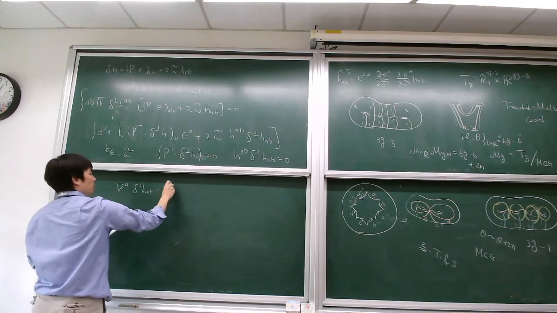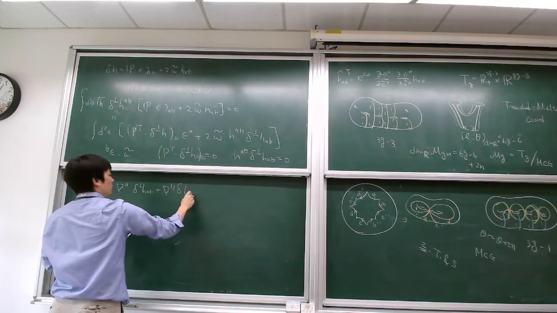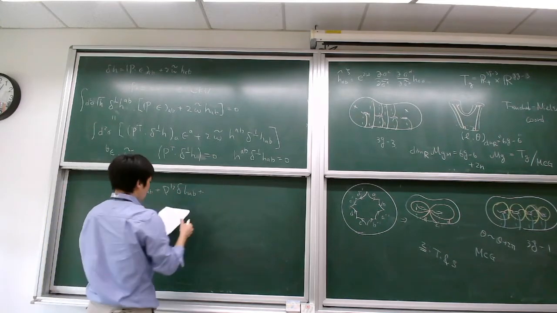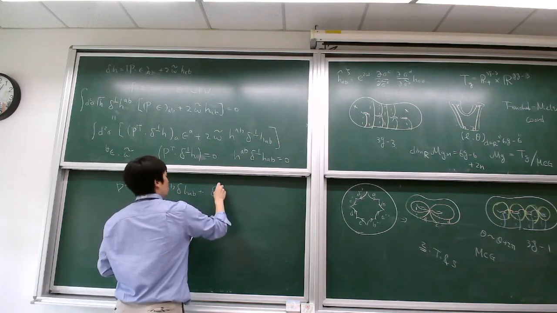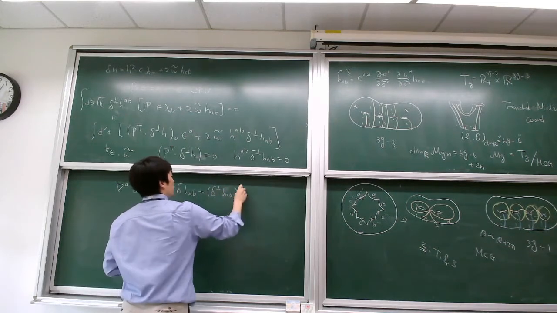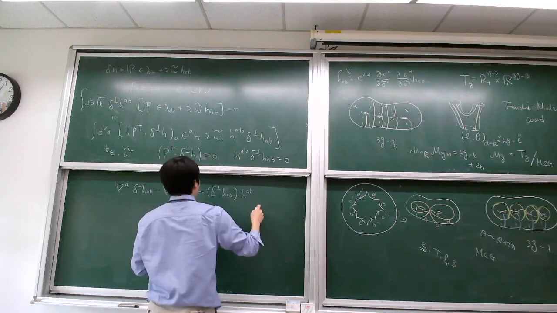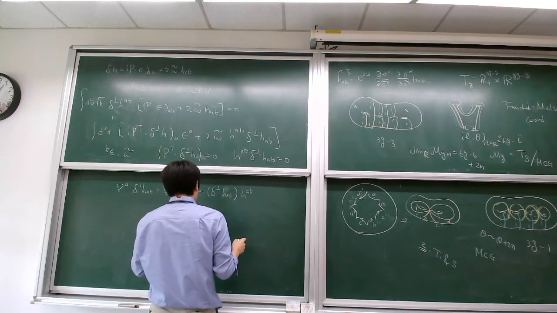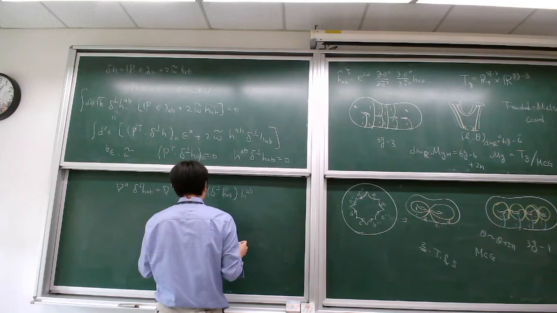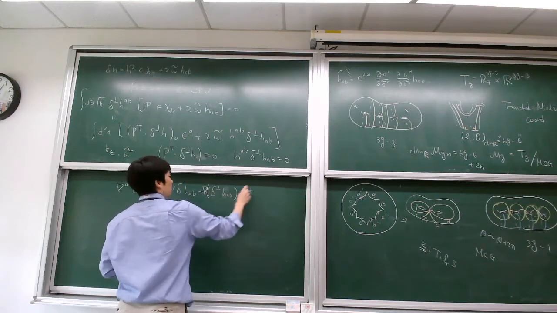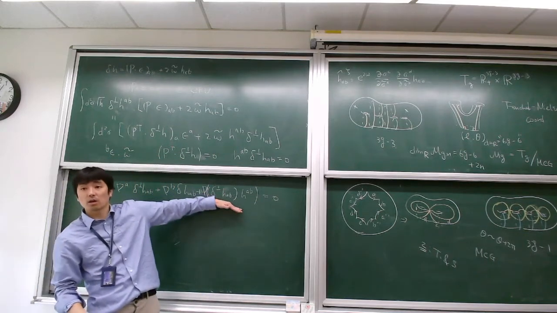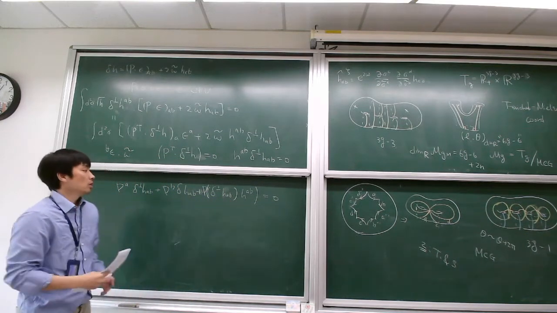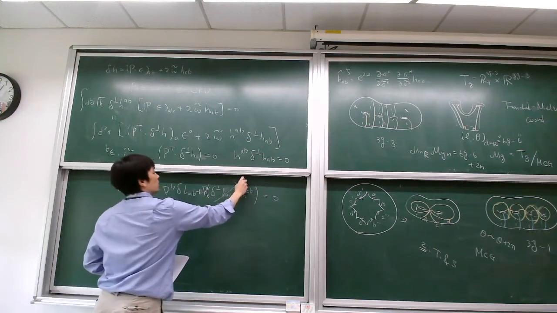plus nabla_B delta h_AB, and plus, I already forgot the minus, H delta T h_AB times h_AB. Yeah, and take the derivative, okay, equal to 0. And since this is always 0, you can ignore this term.